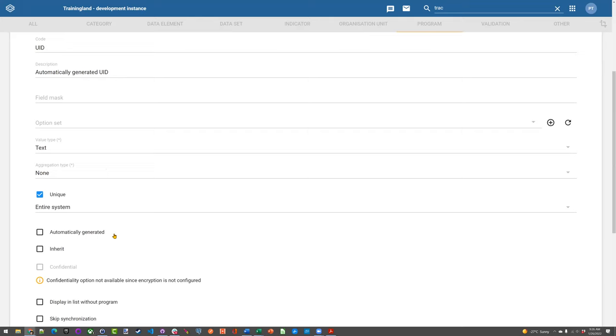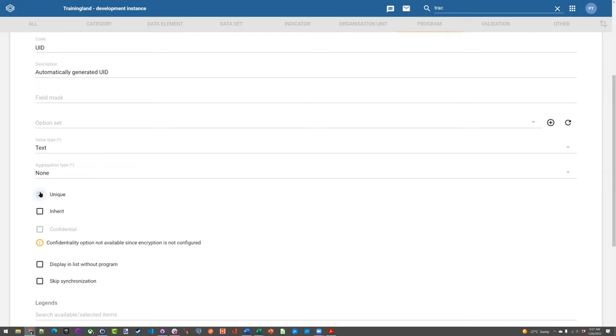Okay. So for example, if I'm using a passport number, there's only one person in the country that would have that passport number. No one else would share that passport number. If you had a national ID, it would be the same thing, right? Only one person in that particular country would have that national ID that they're assigned. If it's not unique, then you could have multiple values.